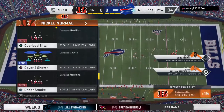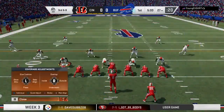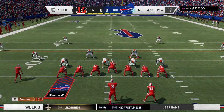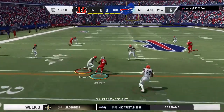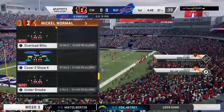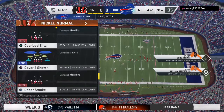One thing you're hoping for when you run drag routes, you're able to hit a receiver in stride, and he can pick up a lot of yardage after the catch. But in this situation, the defense was effective, able to stop him before he get a good head of steam going. Now he'll dump it underneath to his running back, complete. And he's taken down, but able to slip across the 35.